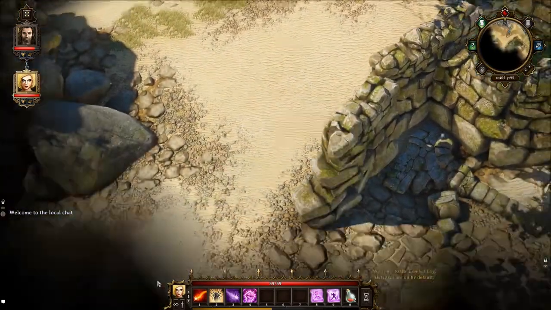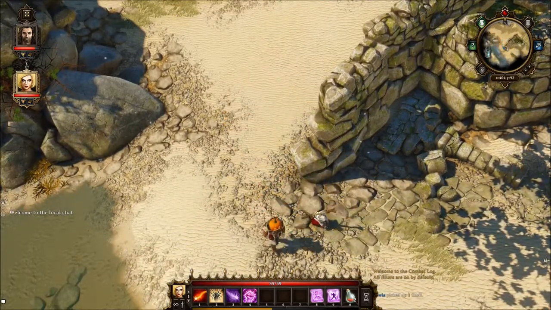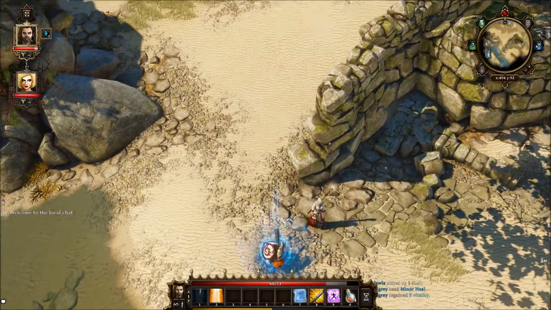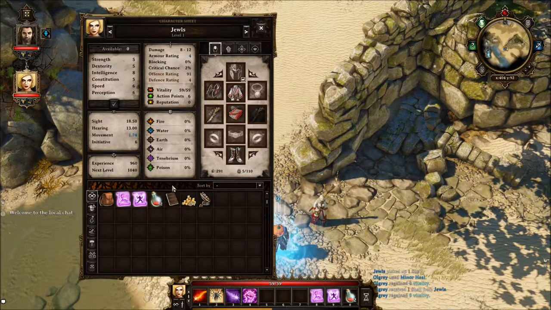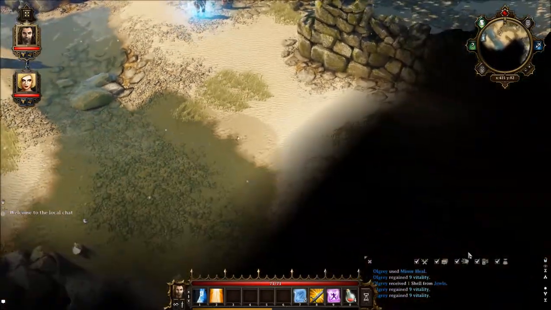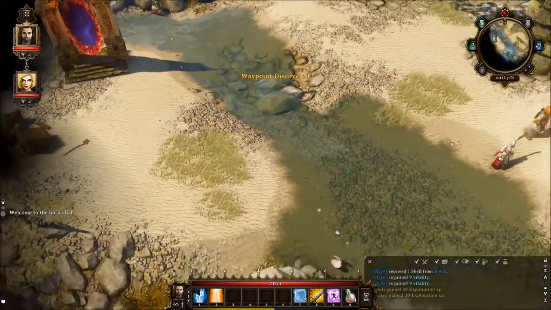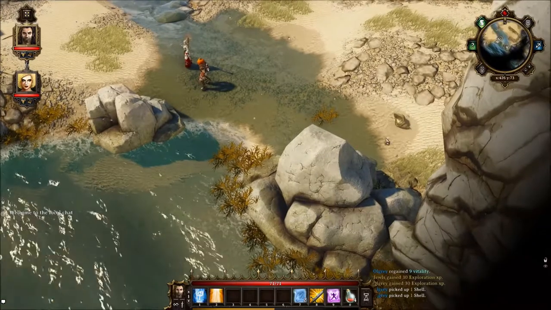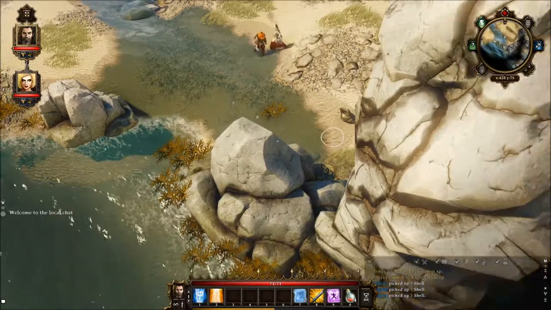Let's see if we can find that shell that was speaking to us last episode. There's a shell there. Damn it. Wrong person. No, there's a waypoint. Shell. Little shell. That nearly missed.